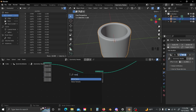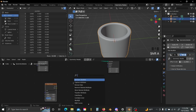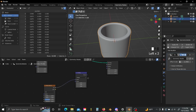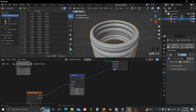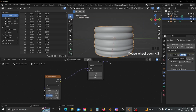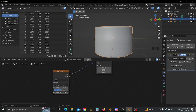And let's bring in a noise texture. If we add in a vector math node, bring that over here, and set this to multiply and only allow it to be shifted on the y-axis, and then plug that into the offset, you'll see we actually get this sort of sculpted effect. Now we want to lower the scale by a whole lot, bringing it down maybe like a 0.3, 0.4, seems pretty good.